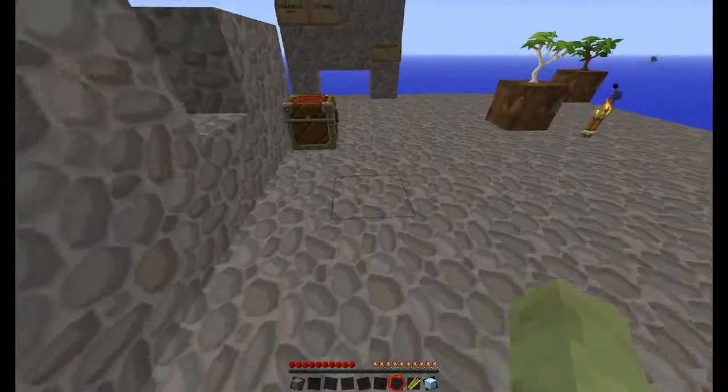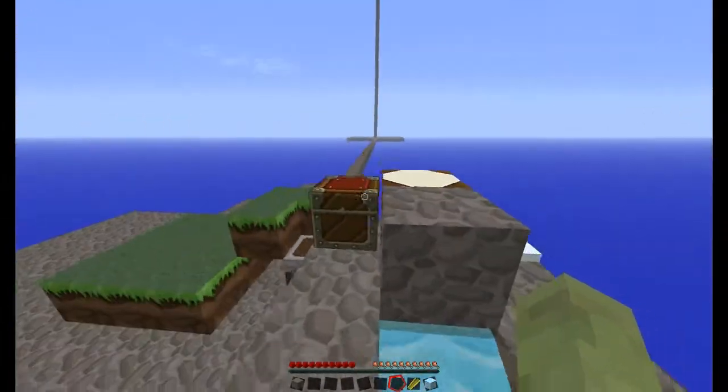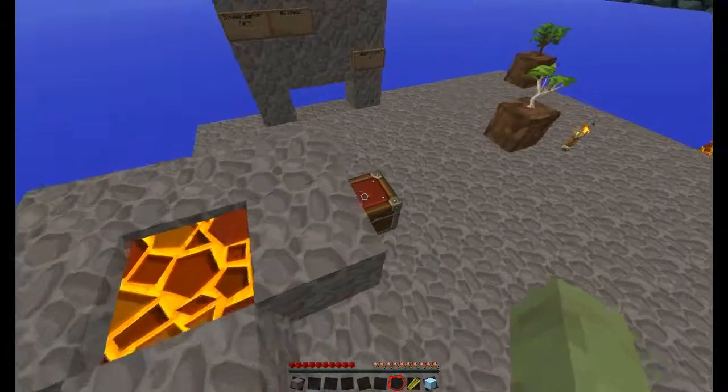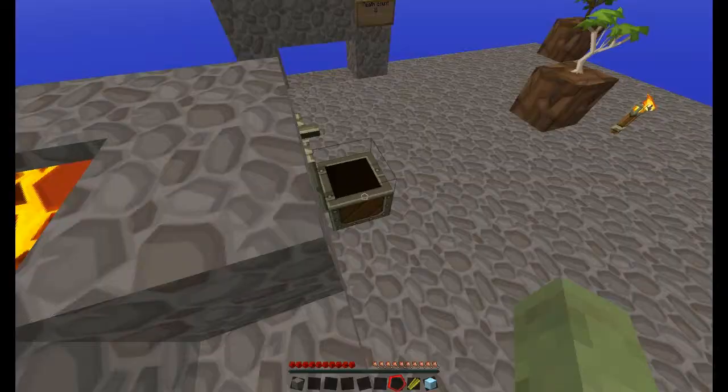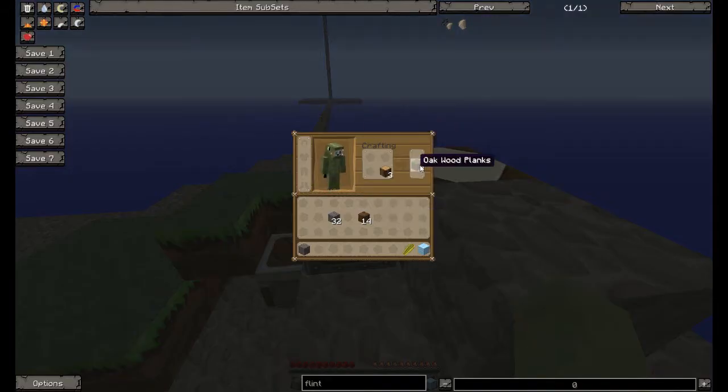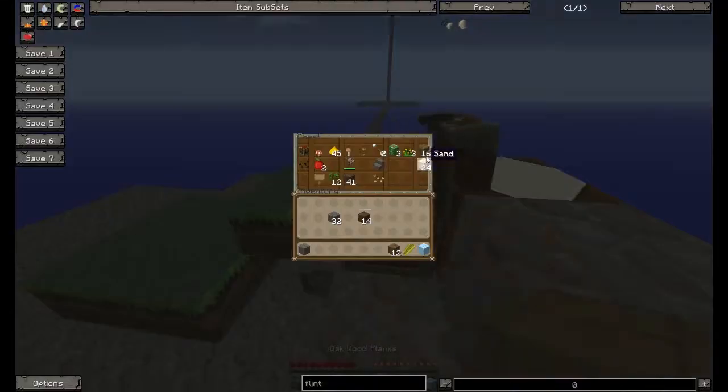Now, today, we need to get working on a farm. Because I'm sick of dying to get my hunger back. So we need to make a melon farm. So we need dirt. Get some dirt. Do with more stone, and we'll make this a nice farm. So, do I have any wood? We've got some wood. Some planks. Get some more. 28.